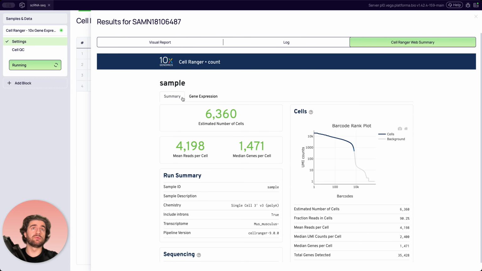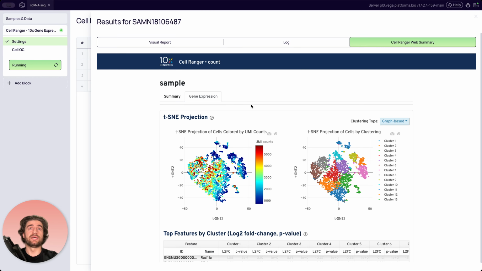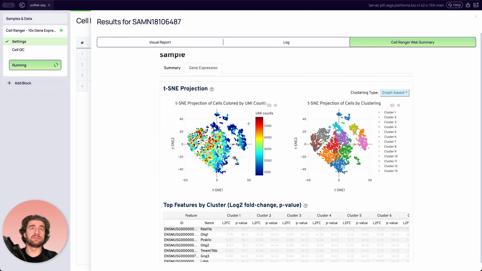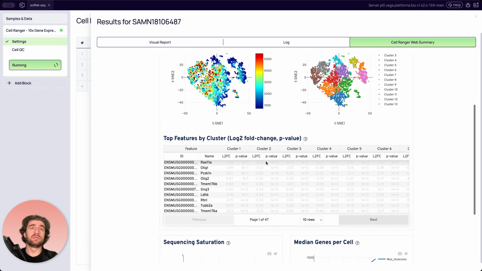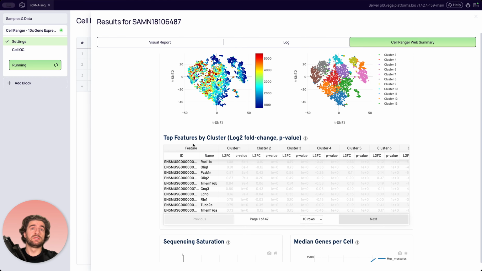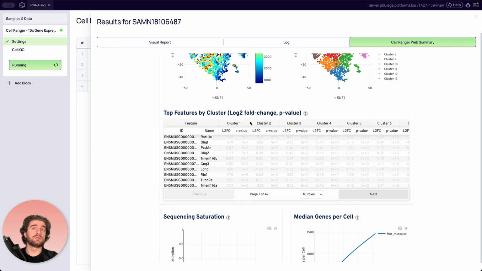You can also go immediately to gene expression, and here you can see a standard t-SNE plot. You can see some log2 fold change and p-values for different clusters.